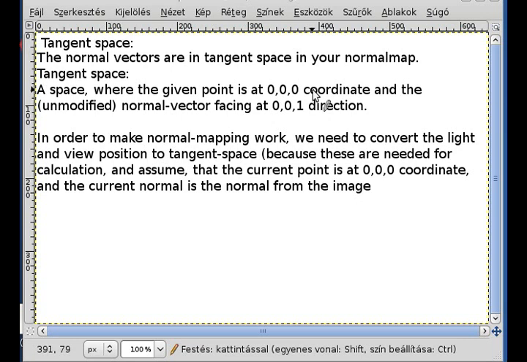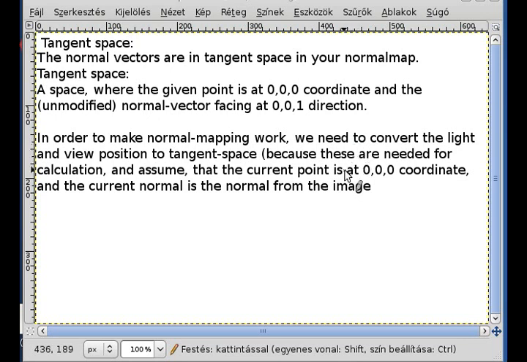We need 2 more pieces of data to do the lighting, because normal mapping, I didn't say that, doesn't make any sense without per pixel lighting. So if you don't have per pixel lighting, you probably should go back and watch that tutorial or get some code for per pixel lighting, because as I said, it doesn't make sense without it, because that's what makes it cool.